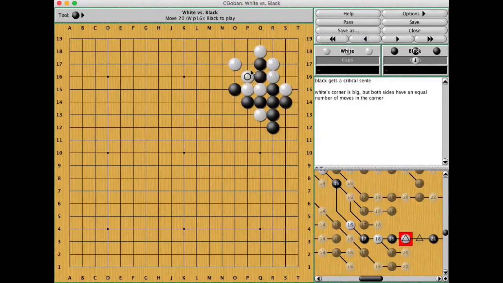We can also do an atari analysis here. I think the reason why the AI likes this for Black is that in many of the variations, Black was taking gote, but here Black was taking sente in the center. So it does look like a large corner. I think I said it was 12 points or something.